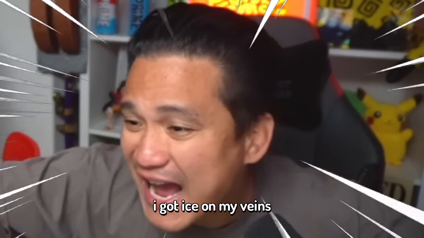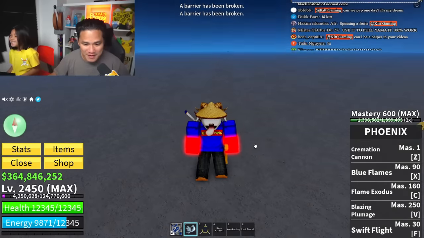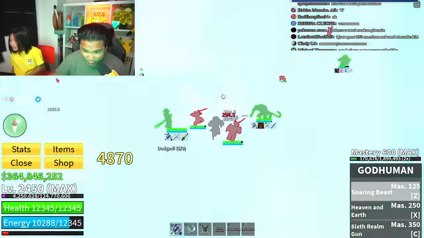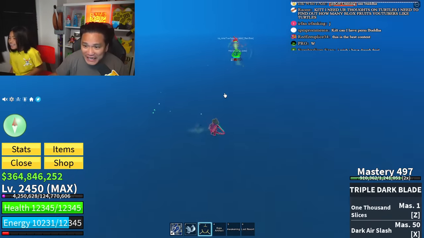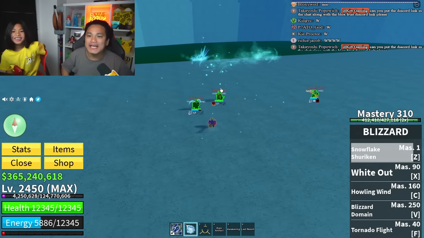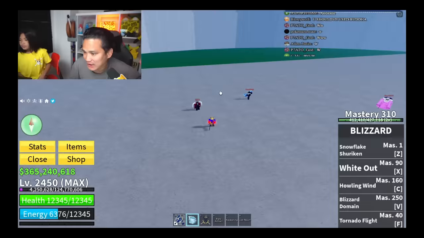Bro, I got ice in my veins, so don't worry about me, okay? Whoa! Oh my god, I can't see anything. Let's freaking go. Katie died. This is the last one. Oh, we got it. We got everyone. We got every single ninja. Type in W in chat right now. We killed, how many ninja was that?